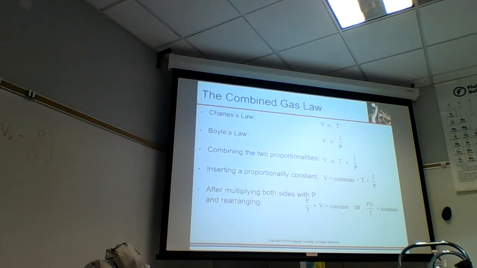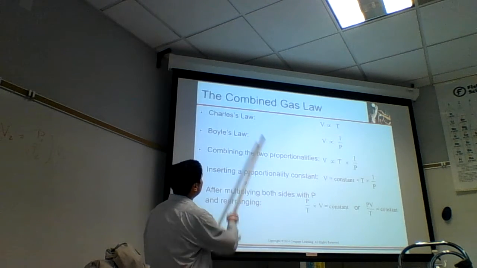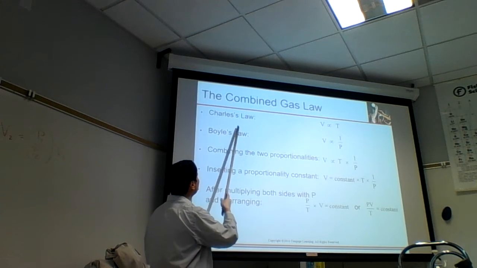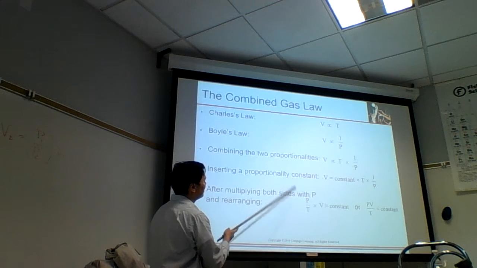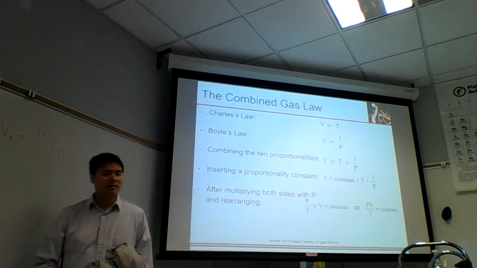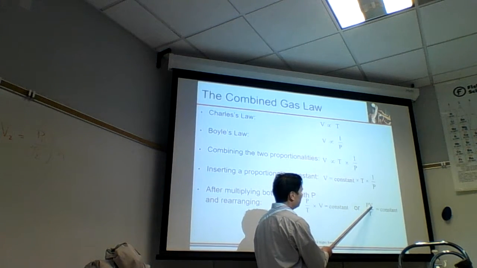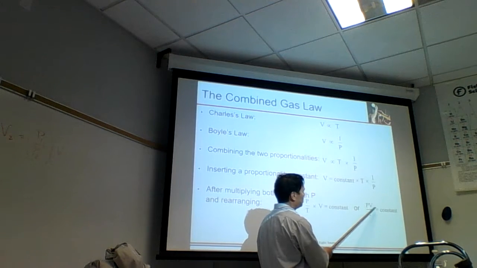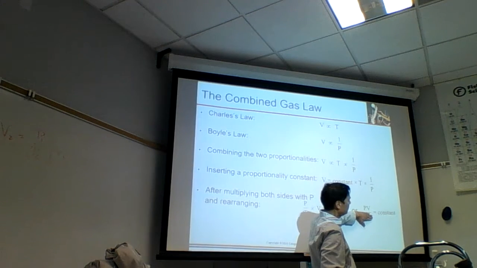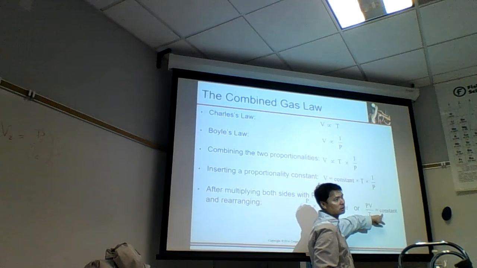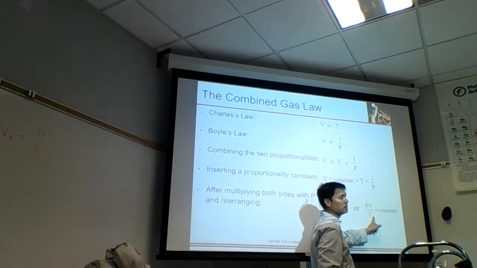In fact, you don't have to remember these because the law you should remember is this one. It's called the combined gas law. All you're going to do is combine Charles' law with Boyle's law into one equation. We'll just skip the math here and basically come down to this. It's just the pressure times the volume over the temperature is equal to a constant. This was Charles' law, V over T. This is Boyle's law, PV. And so we're going to get some new constant. That's all. But this ratio, PV over T, should be a constant.